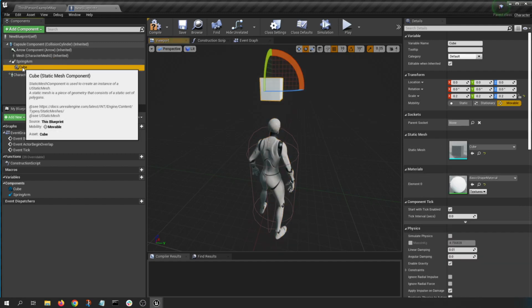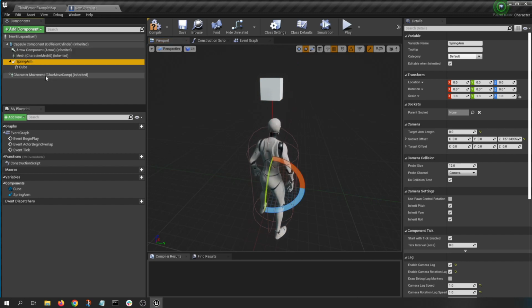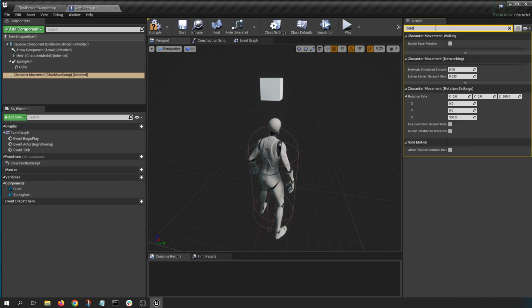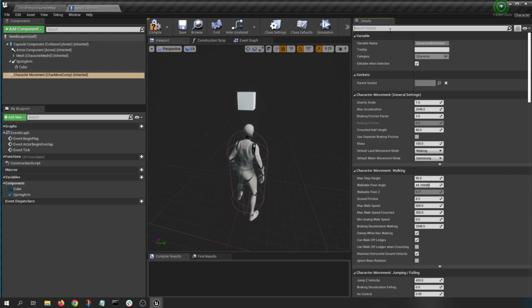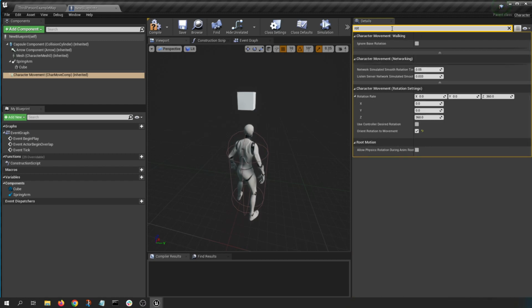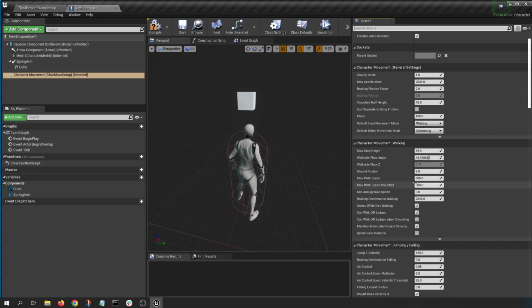So I think that's mostly it. Oh, there was one other thing with the character movement relating to rotation. We use Orient Rotation to Movement, I think we enabled, and then also, oh, you can set your max walk speed.